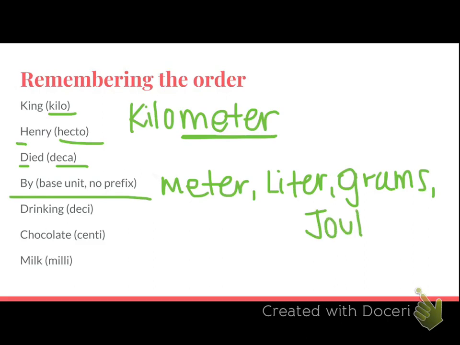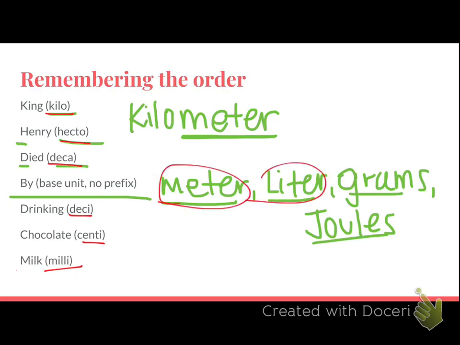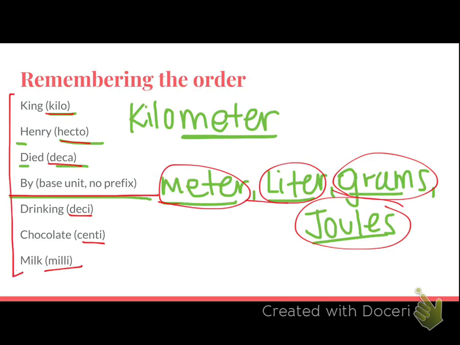You've seen us use joules when we have done calorimetry. These are pretty much the four that we'll use at this time: meters, liters, grams, and joules. I can add any of these prefixes over here in front of a base unit: milli, centi, deci, deca, hecto, kilo, mega, giga, nano, any of those. At this base part here, I have no prefix in front of it, so it's just meters. This just gives you a way to remember it. If you have a different way, go for it.